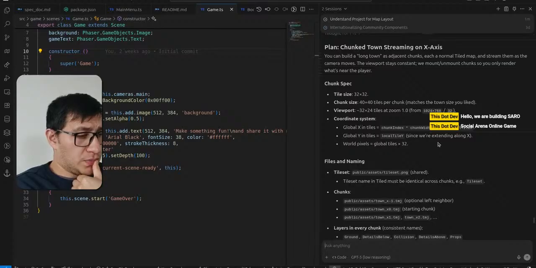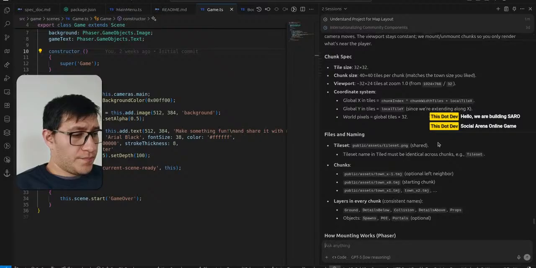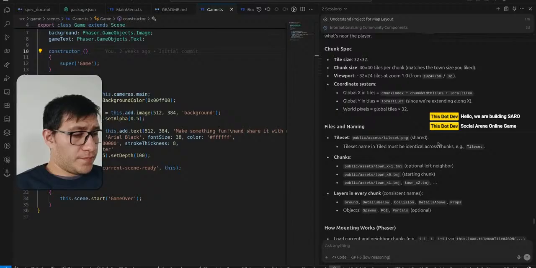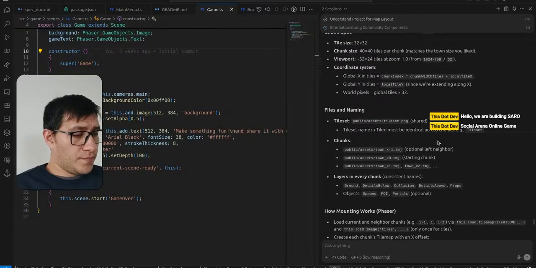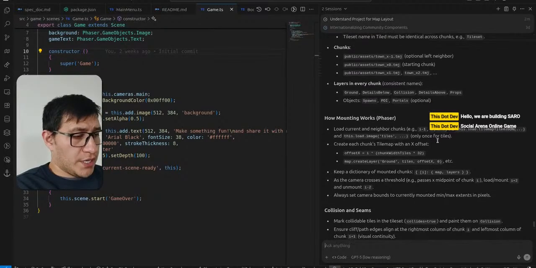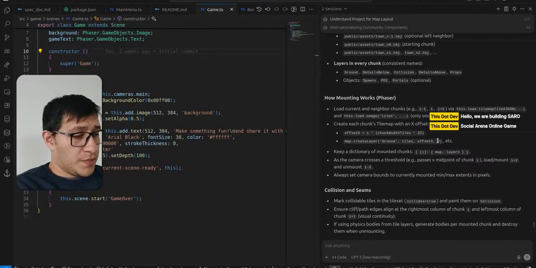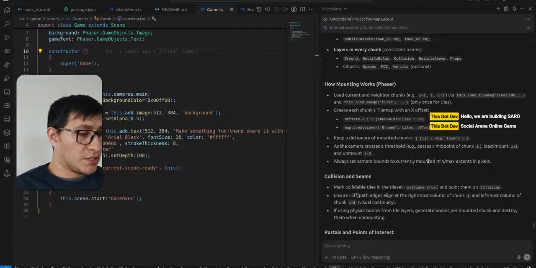Current and neighbor chunks via create chunk's tile map with an X offset. Keep a dictionary of mounted chunks. As the camera crosses a threshold of chunk A, load and unmount. Always set camera bounds to the current chunk.